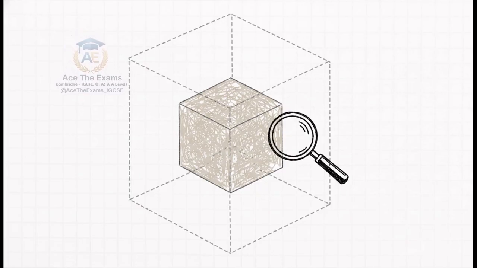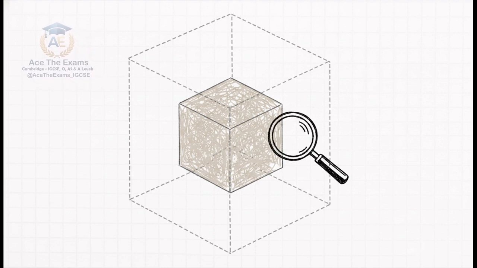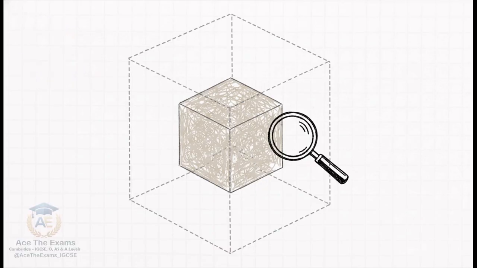For example, if you realize the unpainted type D cubes are just a smaller cube hidden inside, you might deduce that its dimensions are simply the total widths minus the two outer layers. So for an n by n by n cube, the number of unpainted blocks is simply n minus 2, all cubed. By finding formulas for A, B, C, and D, you essentially crack the code of the cube forever.